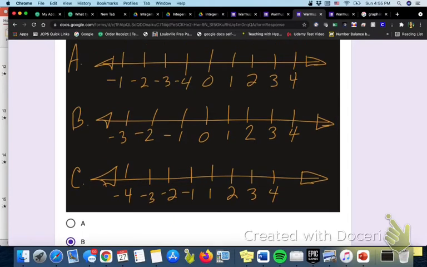And even though there are a lot more numbers on a number line, that's the reason that these arrows are technically here. I know my arrows are so messy, but the reason they're there is to let you know that the number line technically goes on and on in both directions forever.